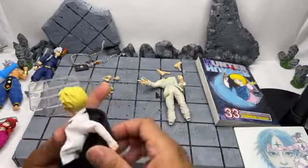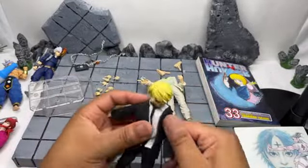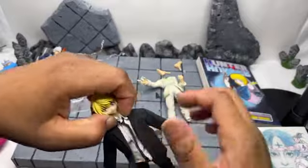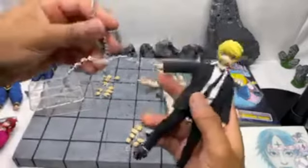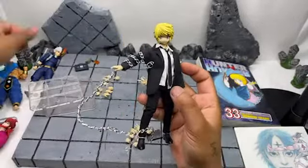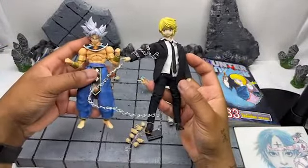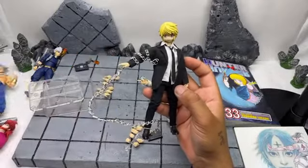And the jacket is gonna fit great. It's not my favorite look. And of course, I'll go ahead and tighten everything together before the review. But yeah, and then, like I said, we got his chain stuff, which is dope. And yeah, the best thing about it is he is gonna be 1/12 scale. So they're literally gonna be in about the same range. And you already know Goku and the SHF body runs pretty short as it is, so.